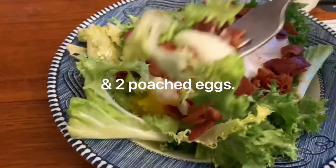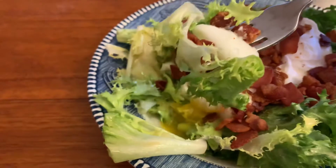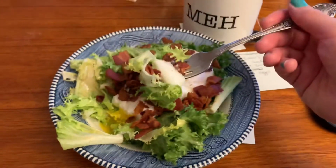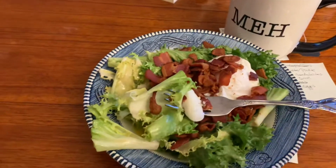Oh, look at that. And I normally don't use that much bacon, but we had half a package that was about to go bad. So. We're not complaining about bacon. No. But Corey is going to be a master cook and show you how to make the salad.